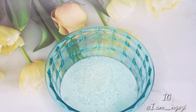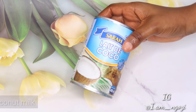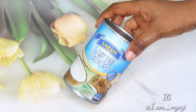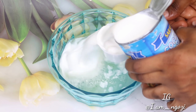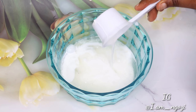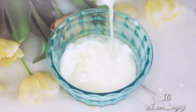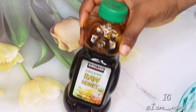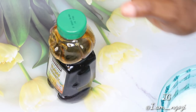Up next, we have our coconut milk. Coconut milk helps to restore dry hair and scalp, prevent hair loss, and also get rid of dandruff. Most importantly, it helps to strengthen and hydrate the hair. You can purchase this from a supermarket or make it yourself from raw coconut. For my measurement, I'm using a 62 ml cup and I'll be using about 2 cups. You can use more or less depending on how long or short your hair is, just make sure you make enough to cover all your hair.